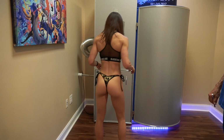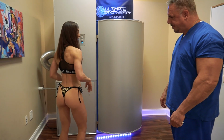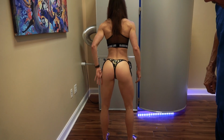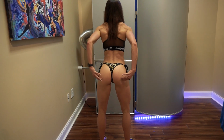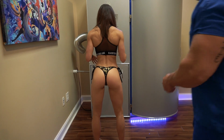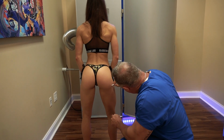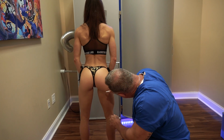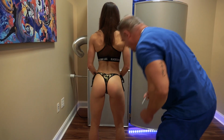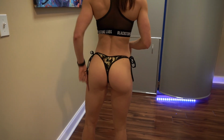I have no issues leaning down my upper body, even the front of my body leans out pretty well, and even my legs are not too bad. But when I do my back pose, my left glute comes out pretty well, but my right glute kind of struggles. This is the area right here that I really want to have more definition. The insertion area, okay. Do you mind if I put some marks here so we can make sure we get this right? We're going to get that area, guys, and this area, and let's do this.